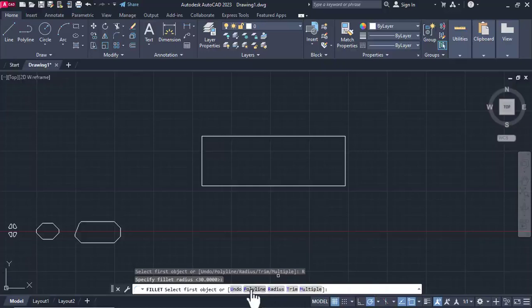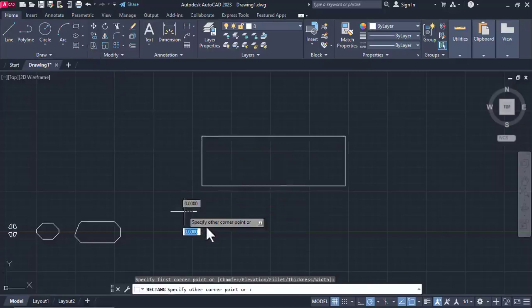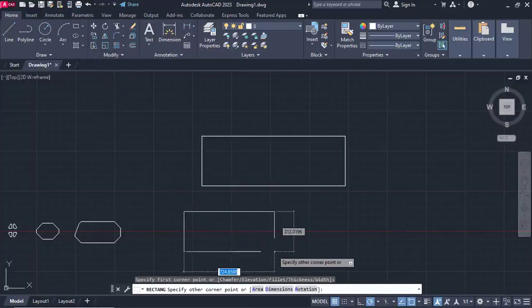Now for polyline, it will automatically give that fillet radius to the entire polyline. Now you know what polyline is from the previous class. It's a connected sequence of lines.